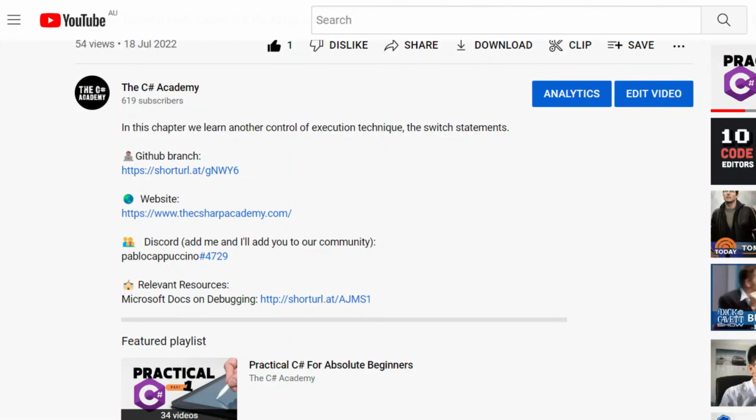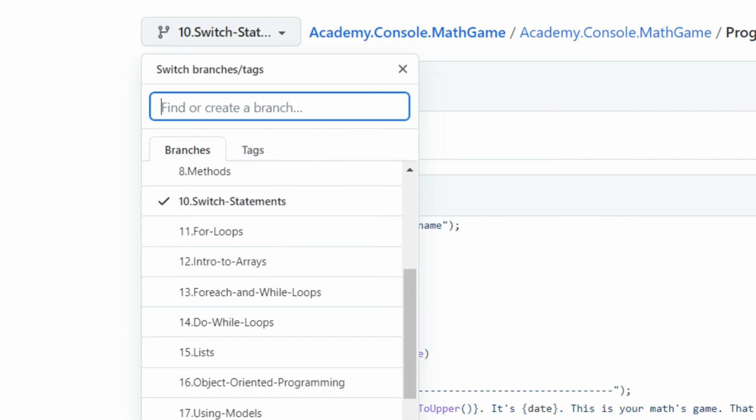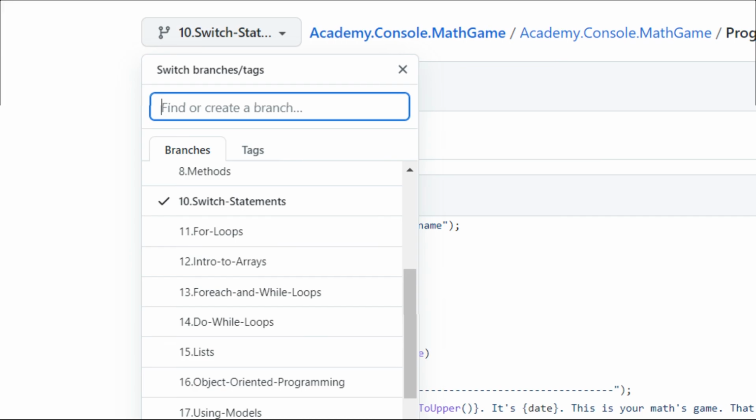You can find all the source code for this project in the links below, and each link contains the code for that part of the project. So that means that you can always compare your code to mine at that specific stage, which makes it much easier to follow. But this is a practical course, so enough talking, let's get started.